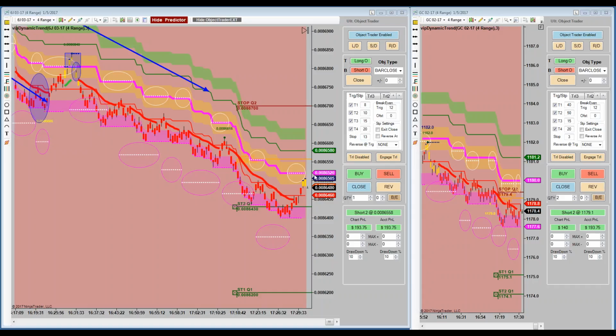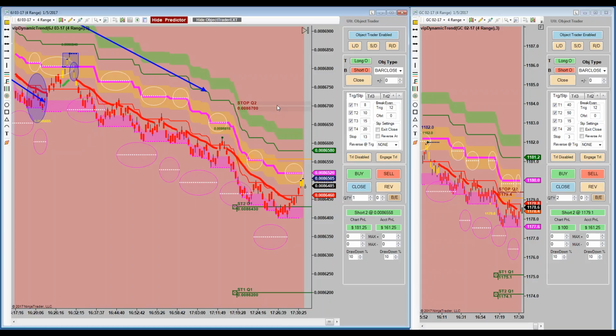And our stop is way up here. So my question is this: how are we going to manage the targets and stops now that we're in two? Let's first decide what to do with the stops. Let's take a vote. How many of you want to tighten the stops for our two lot to just above the mid-band right here?